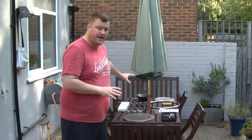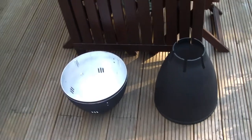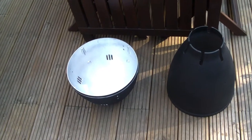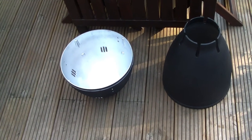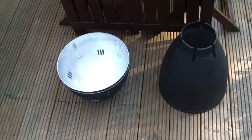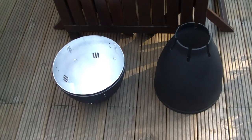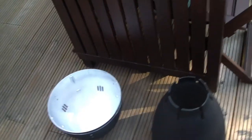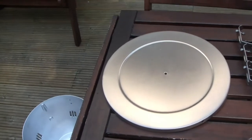The first thing I'm going to show you is the makeup of the kit and all the pieces that come with it, and then I'm going to show you how quick and easy it is to assemble. As part of the kit you get the top and bottom of the tandoor — lots of people call it a tandoori oven but its real name is a tandoor. That's the top half and the bottom half there — lovely egg shape. You also get a bottom tray to help you organise all your utensils.